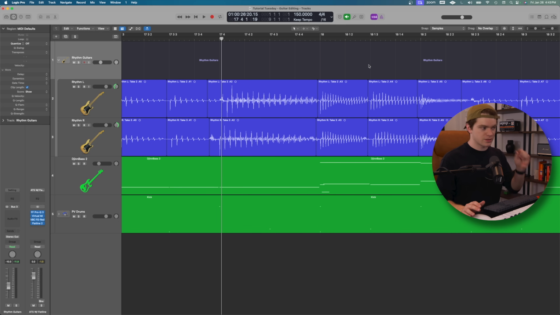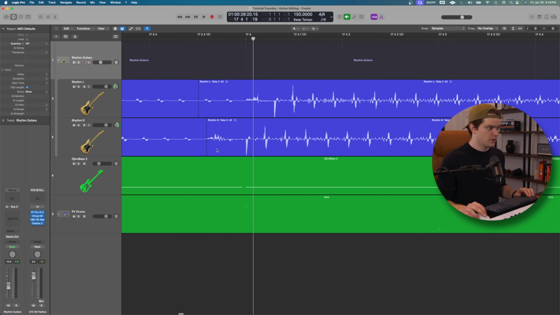Personally, I don't mind if it's just a tiny, tiny bit off. You can see this note right here is the pick attack, and here's the pick attack. They're not happening at the exact same time. In my opinion, that's okay. That's just a stylistic preference. I don't want it to be exactly 100% quantized. I still want to leave a little bit of that human feel in there. But if you do want it to be perfectly quantized 100% to the grid, you can go through and push the transient markers around to hit either the pick attack or the pluck.